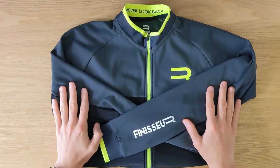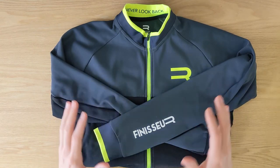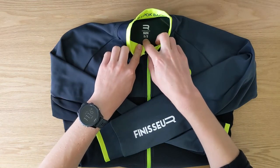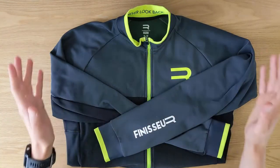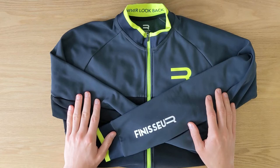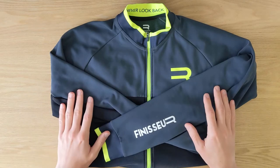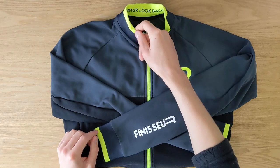The first and probably most important thing I wanted to cover is the fit of this jersey. I always say if the fit is no good, it doesn't matter how good the product is. For me the fit is actually perfect. This is a size S and my normal clothing size is also S, so I didn't go a size up or down. The fit for me is perfect — it's a snug, close-fitting jersey.